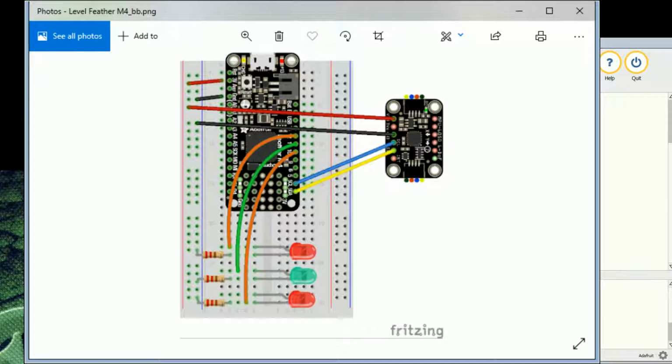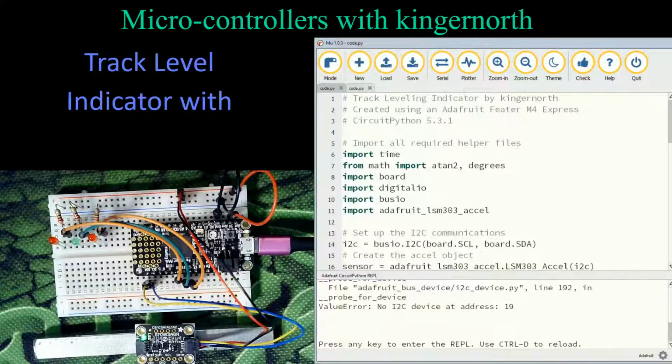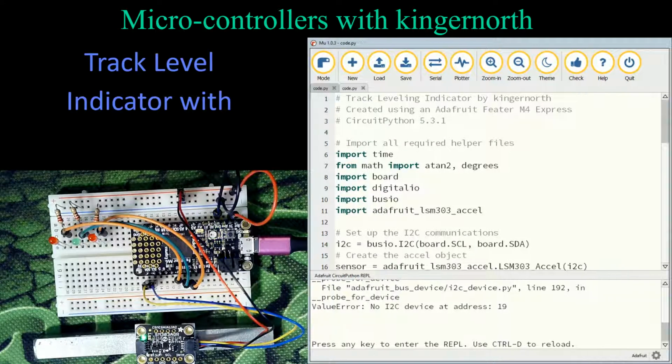It's still not happy, but we'll figure that out in a moment. Okay. So what I'm going to do here is hit save again.